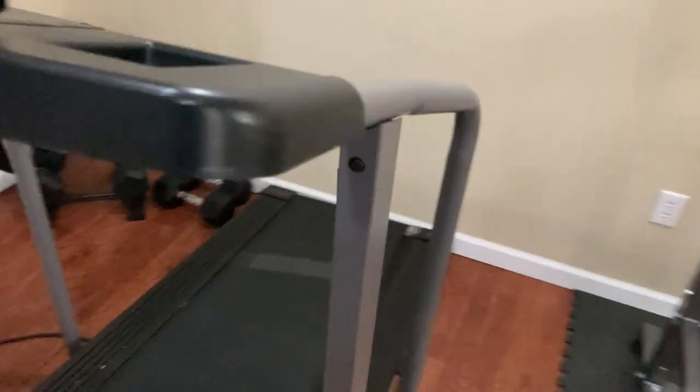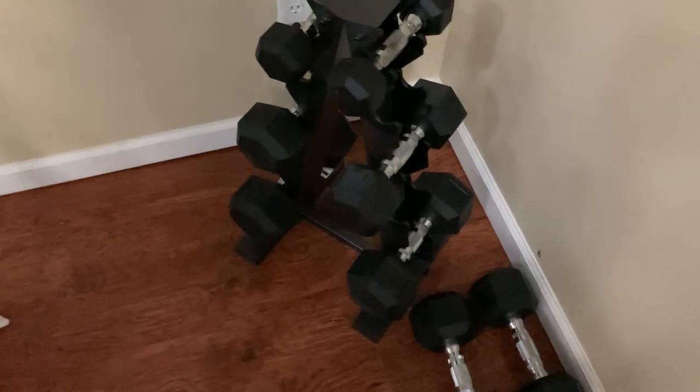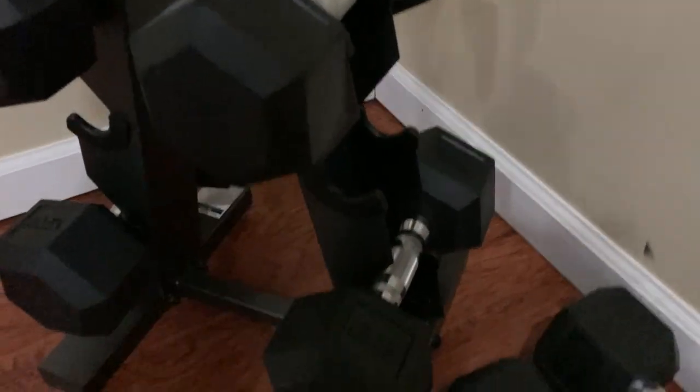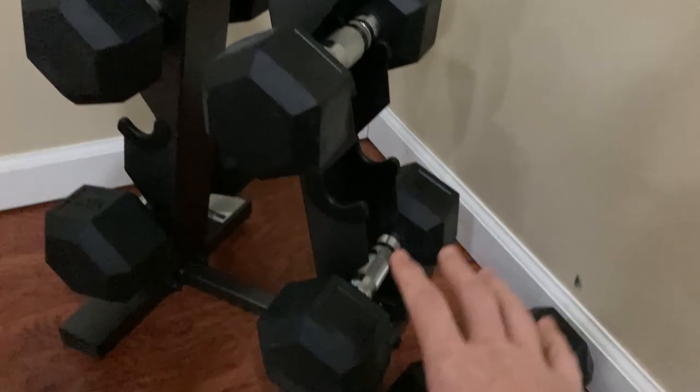There's nothing wrong with any cardio. Should be doing cardio every day, keep that heart strong. But today's video is about this weight rack right here. The 5, the 10, the 15, the 20, and the 25. All right, you need to add a little bit of resistance training to your life.